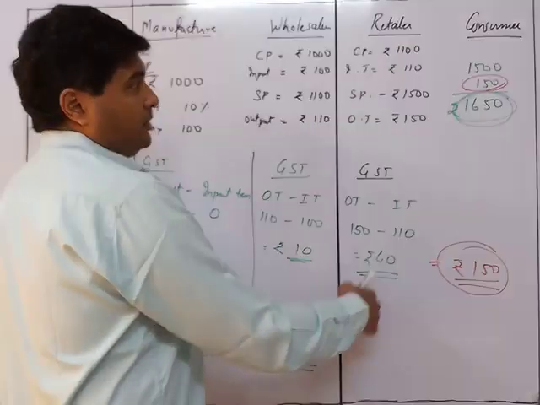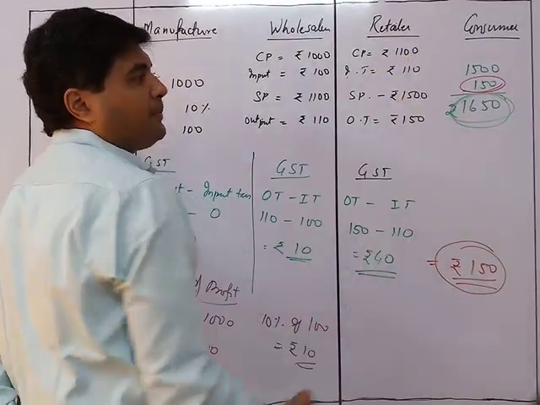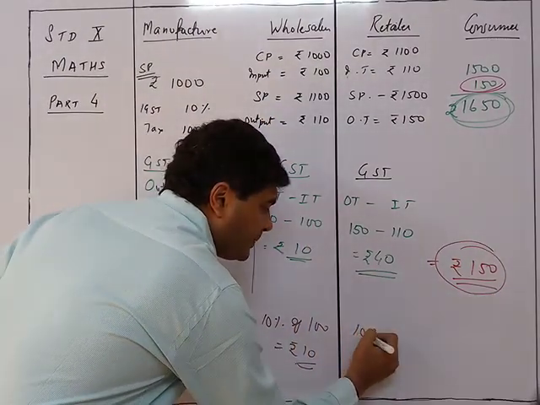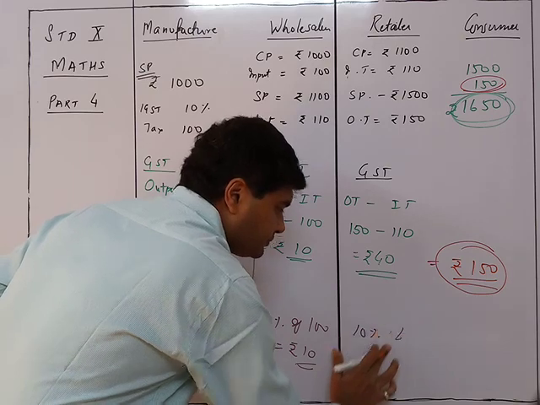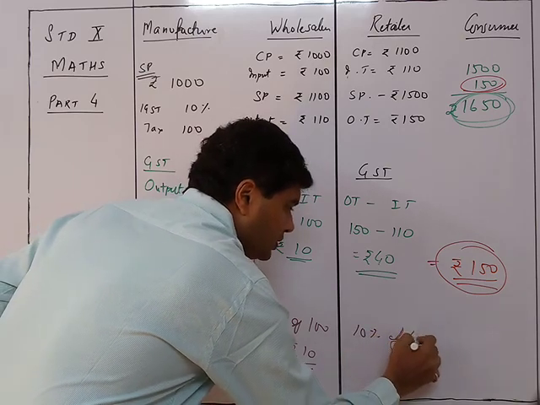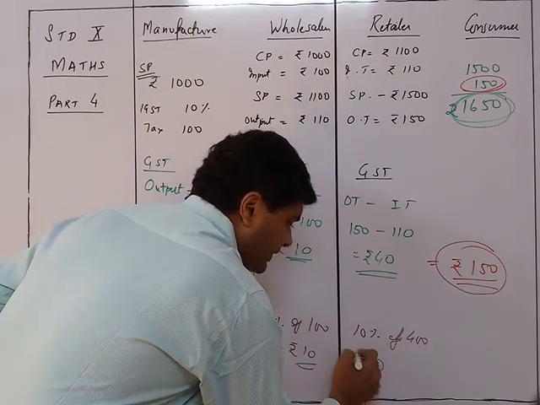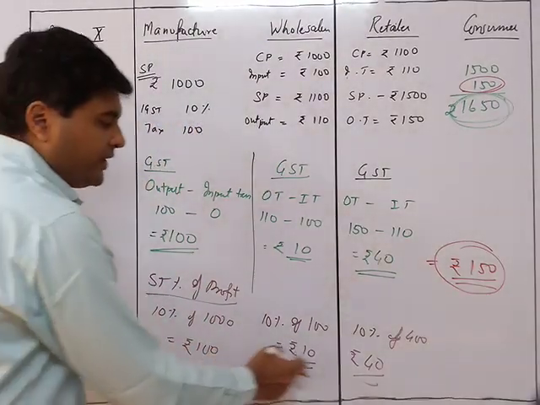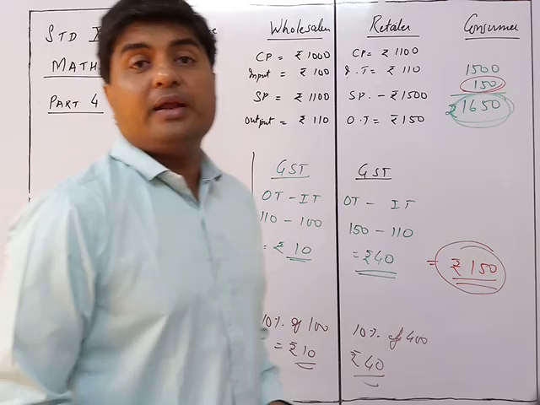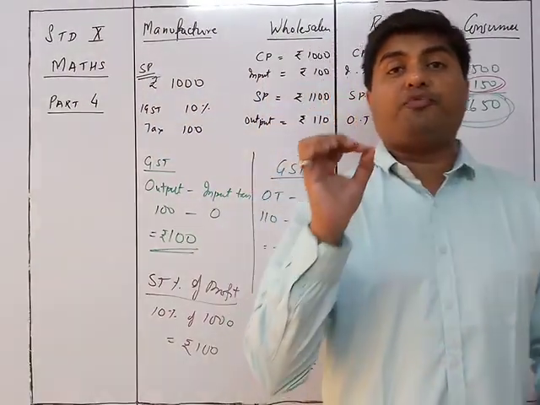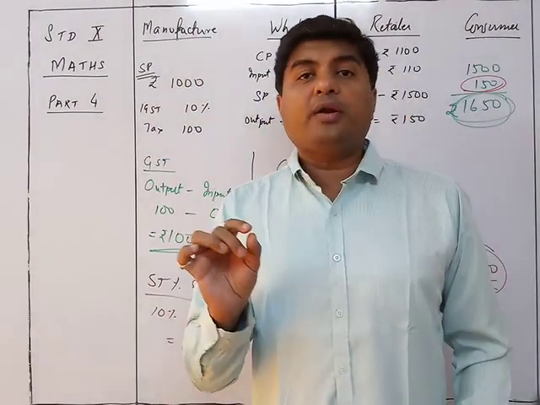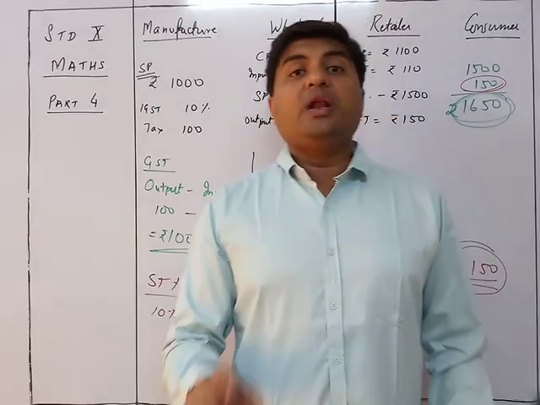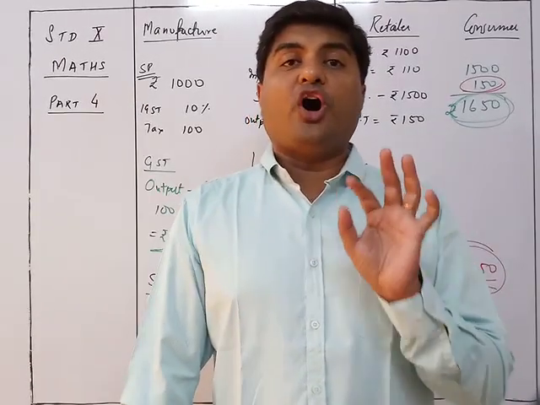The next is this one. This person made a profit of 400 rupees. So you know the profit will be 400. So it is 10% of 400. So that is nothing but 40 rupees. That is exactly the same as what was here. So you can see that even when you do this method, it is the GST % of profit. What is the amount paid by the person? The amount paid by the person to the government will be GST % of profit.